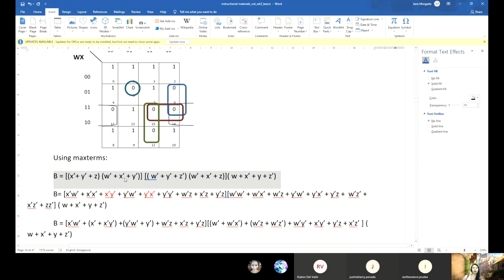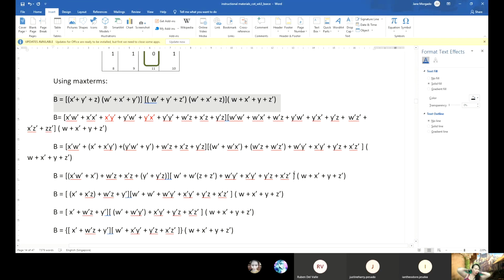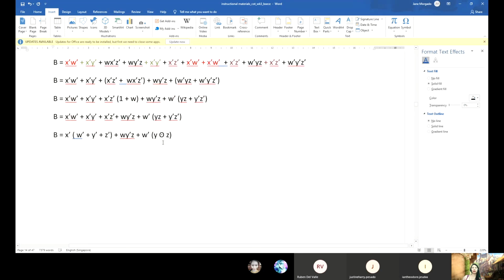Diretso na. 1, 2, 3, 4, 5, 6, 7, 8, 9, 10, 11, 12, 13, 14, 15, 16. Kaya lang ang dami. Fifteen literals. Okay. Whereas we have 1, 2, 3, 4, 5, 6, 7, 8, 9, 10. 10 lang. Madami pa rin. Pero 10 lang. Nabawasan ka na lima. Tsaka mas simple yung Boolean equation niya.